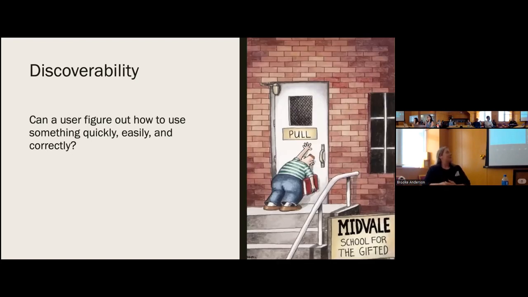So one example he uses is a door. Hopefully everybody has seen this Far Side comic. I do love this one. So if you look at the door there, it's very discoverable, even though the kid can't figure it out. He should be able to, right? It's very discoverable. It's got a sign that tells you what to do, but it's also got a handle that shows you, you've got that natural feel of like, okay, I'll do it here. It's even got the little hinge up at the top, which by its nature shows you how things work. So this is a perfect example of something that should be very discoverable.